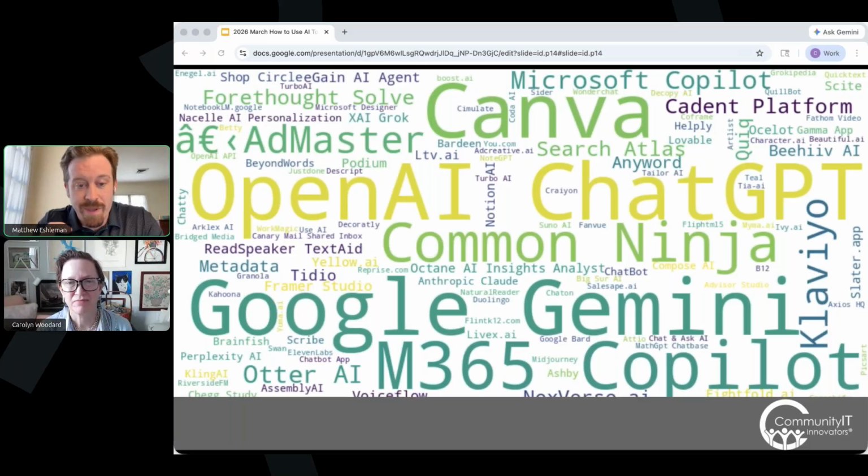So maybe there's Anthropic there in the middle, and Perplexity, which are some of the other LLMs that are popular, but then there's also tools like Otter AI, which I know has some negative connotations, maybe not in terms of their AI policy, but in how they operate as a company and seem to worm themselves into everybody's meeting, whether you want them to or not. And again, a lot of these tools, as I was researching, are maybe not tools that the organization is using for their own work product, but that other vendors are using.